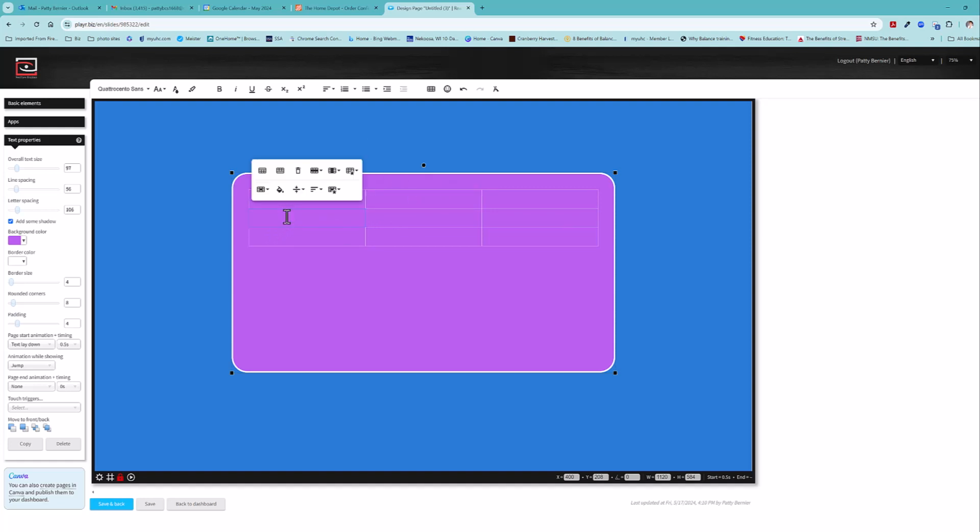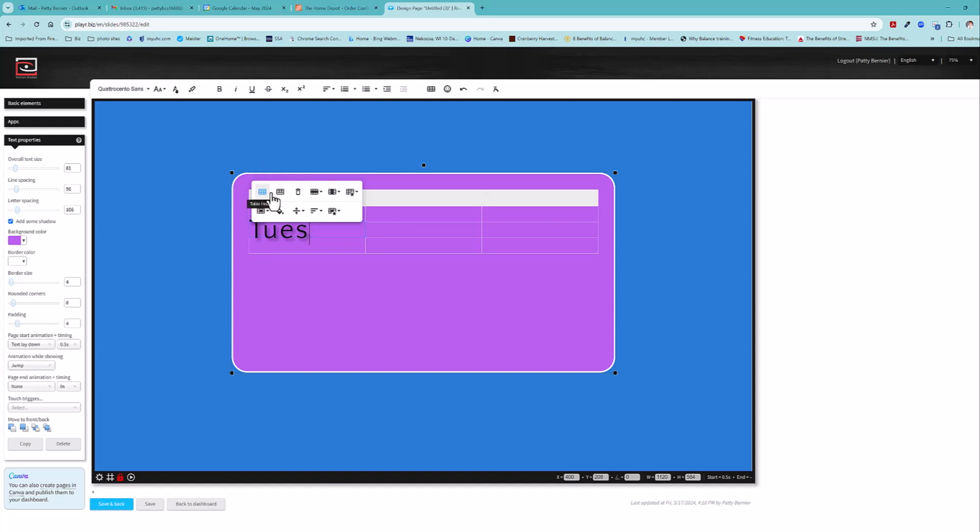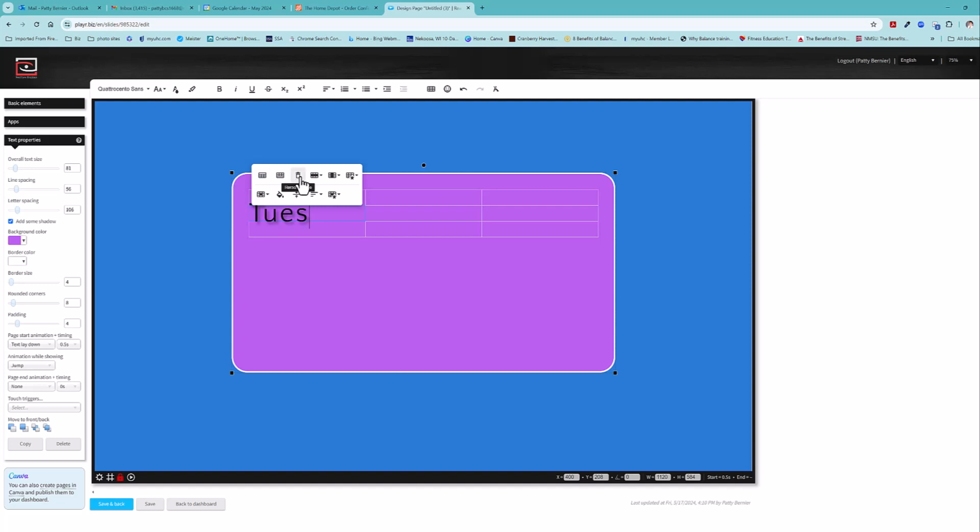So what I'd like to show you is you can type in here. Now notice that it's quite large, so we're going to decrease the size here. And when I click in this cell, you're going to see that you have a submenu up here. And the submenu allows you to create a header or a footer. You can delete the whole table right from here. You can insert rows, delete rows. You can insert columns or delete columns. You can also stylize the borders however you wish.